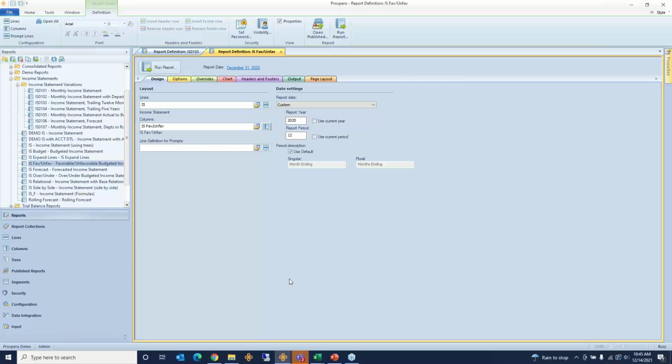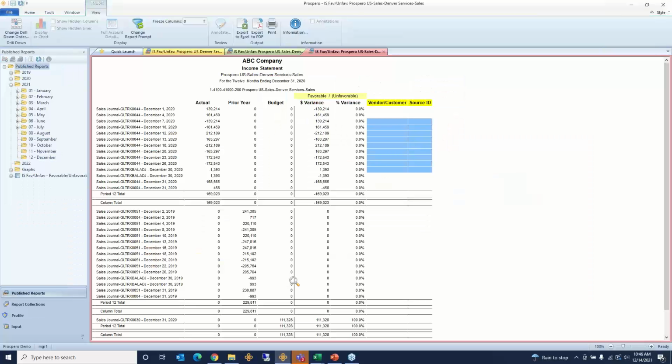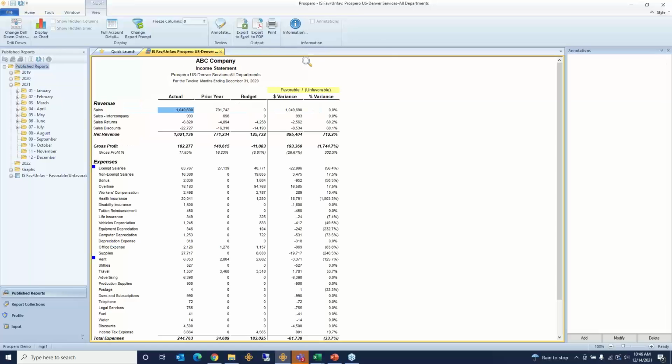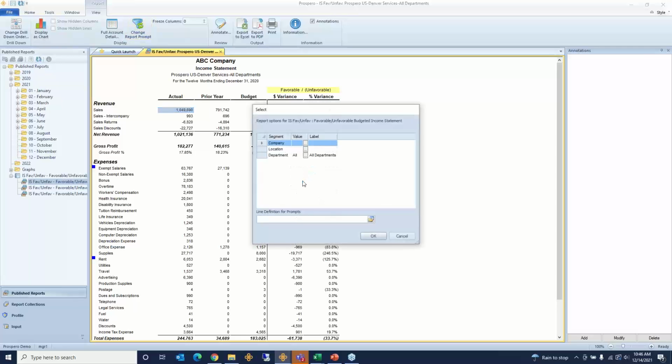Now as I return back to that completed report, I drilled into the transaction level. As I go back a level, my first click was going down to the departmental level. Since this user has limited access, I could come up here and change the report prompt. Instead of looking at all departments and drilling in like I did for sales, I might want to look at a single and specific department.